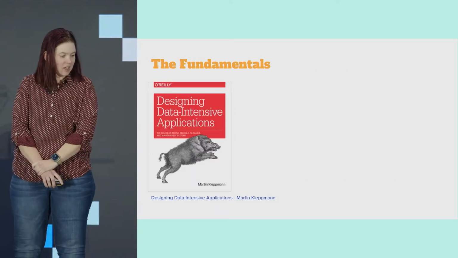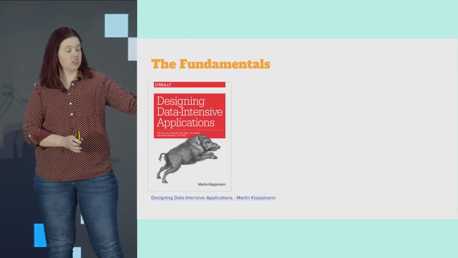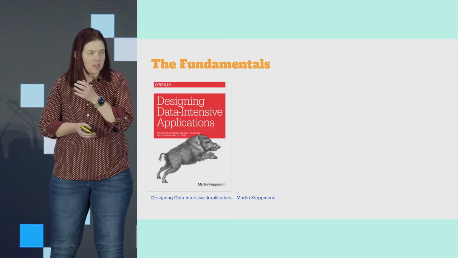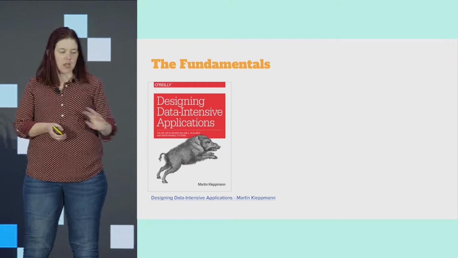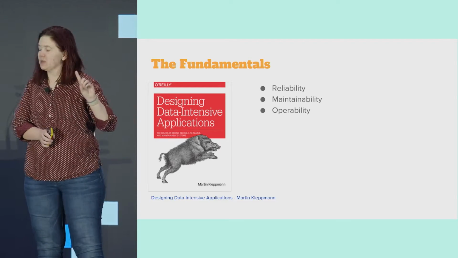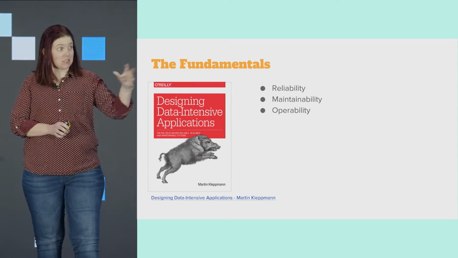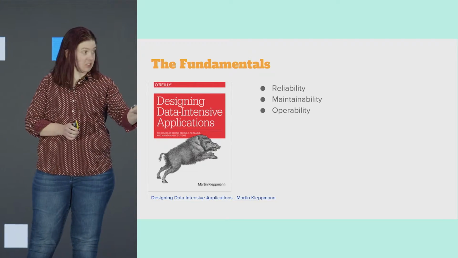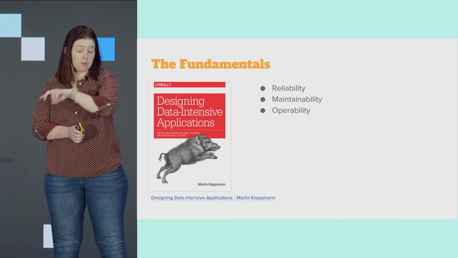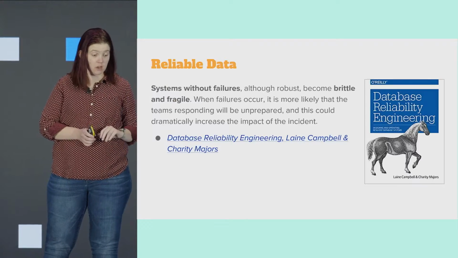Nothing major. This is my favorite book. First data engineering book I ever read. Very first chapter, it goes into a very fundamental topic that then gets ignored in the other 16 chapters, and that is every service we build needs to be reliable, maintainable, and operable. So when we're building any system, especially as this book talks about data-intensive systems, we need to answer these questions. Will our system be reliable, maintainable, and operable? And hopefully, we can continue to address that going forward.